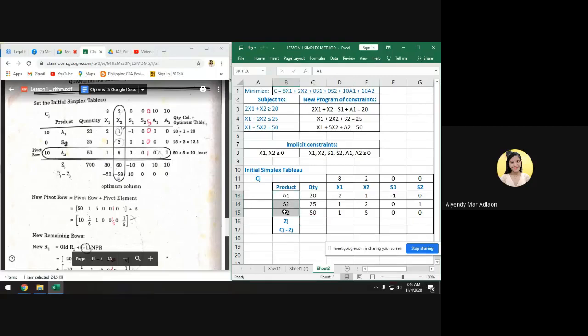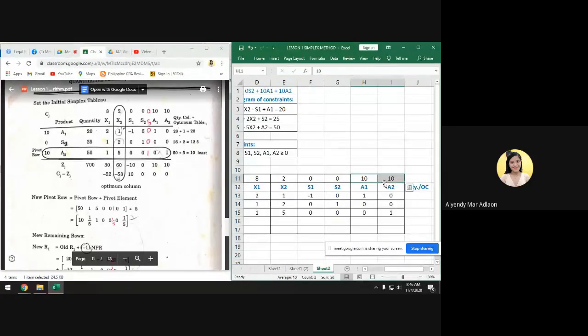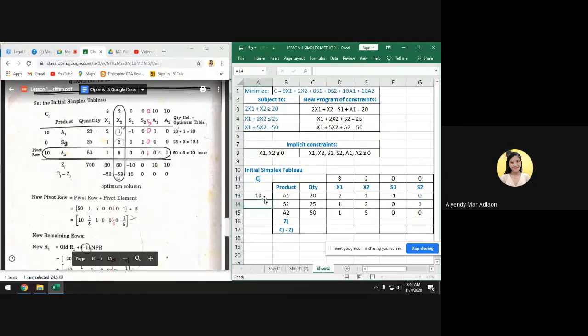Okay, but before that, ibutang sa nato ang mga cost per product. As you can see here, for the cost per product, for the A sub 1 and A sub 2, we have 10. And for the S sub 2, we have 0. So, we will put here 10, 0, and 10. Okay, 10, 0, and 10. The next is to compute. So, to compute, remember sum product. That would be the sum product of this one here multiplied by this one here. Okay? And then we will get 700. Okay? I'm going to put dollar sign sa to ang formula para pwede na to ma-drag.